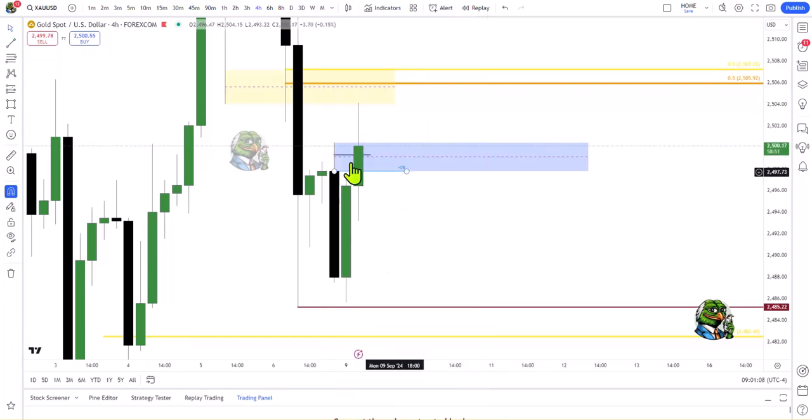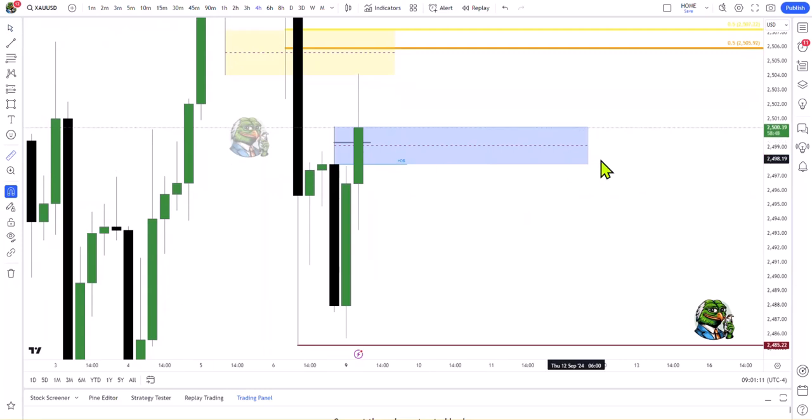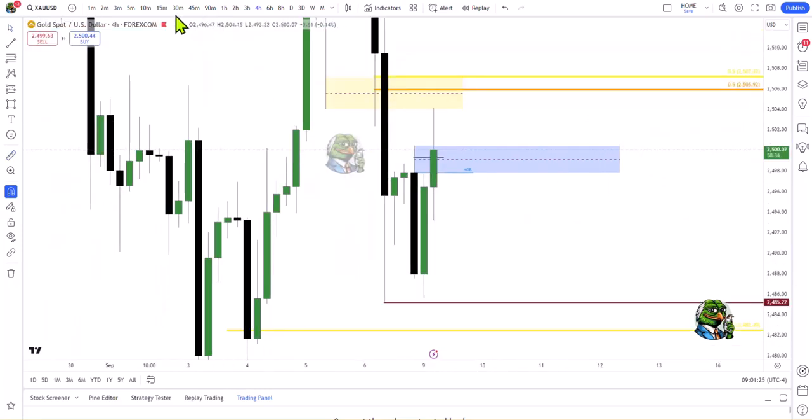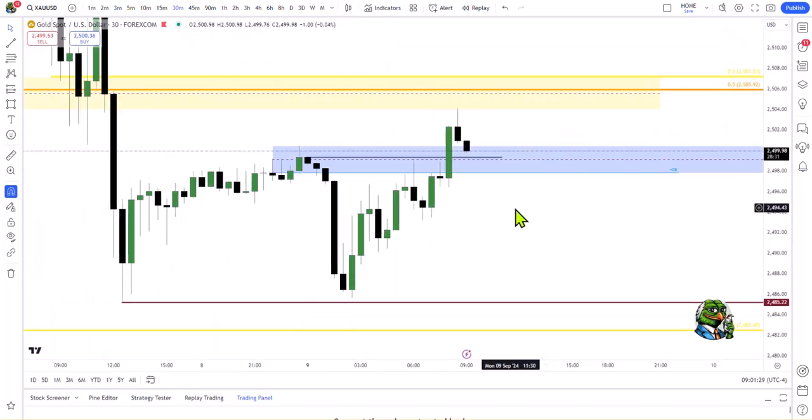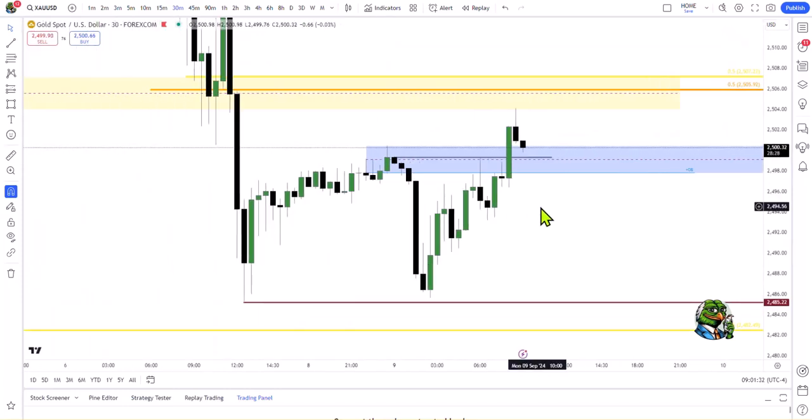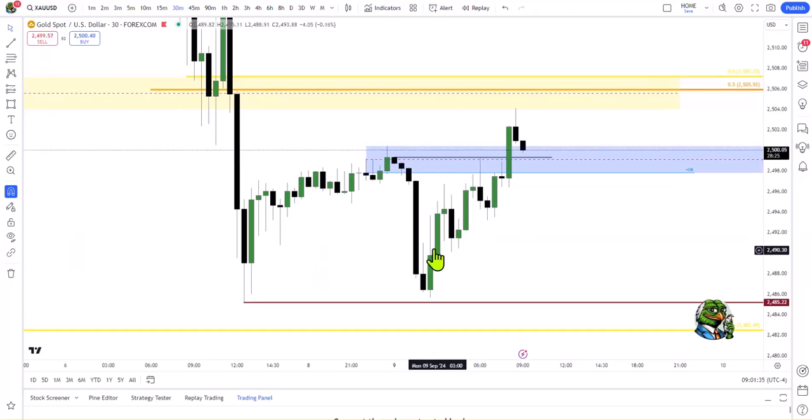I'm not too concerned. I mean, the size of that wick from its high to where we might come down is about 25 pips, so that's not too bad, okay? So I'm comfortable with the way that prices are moving. I just don't like this choppiness. Okay, I really don't like this choppiness. That's the only thing I don't like.